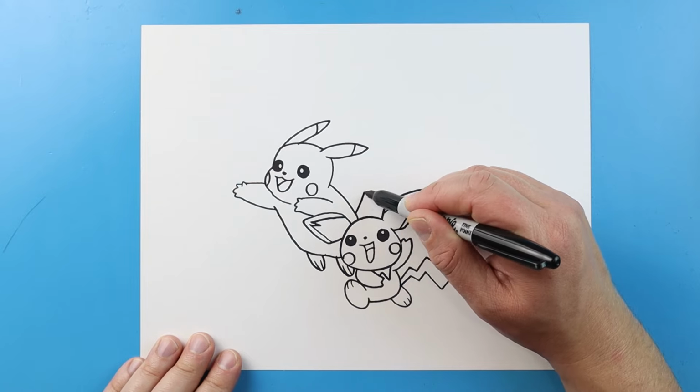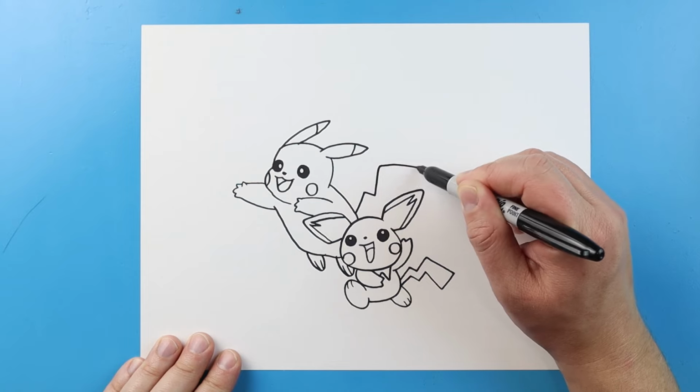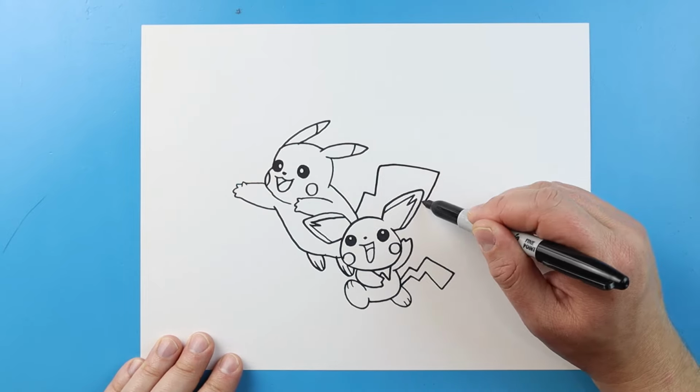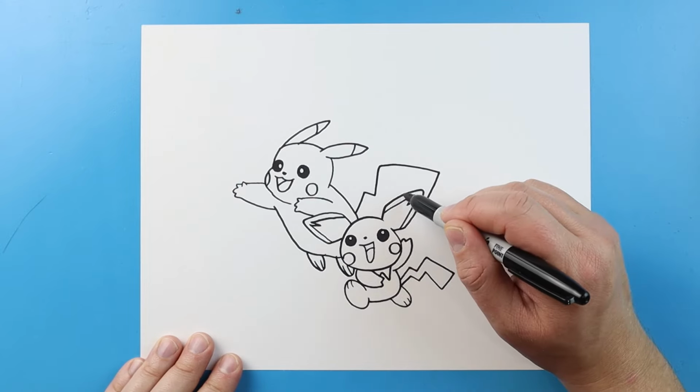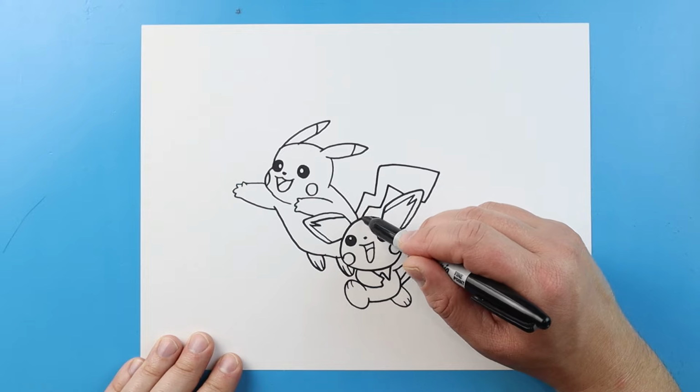Starting here, I'm gonna make lines gonna come up and down. And we're gonna go up and out to here. We're gonna come down and in. We're gonna go up and down, up and then down here.